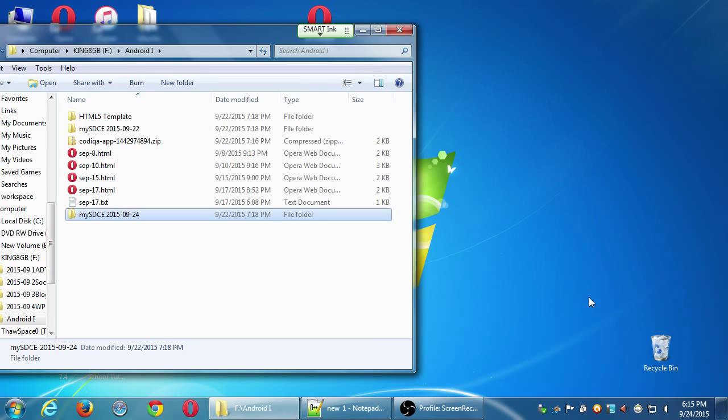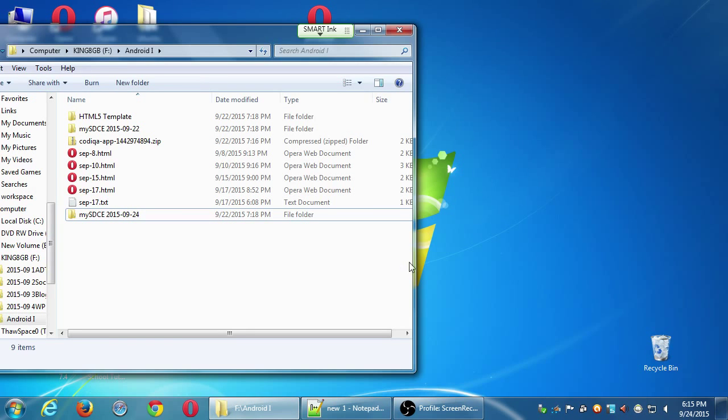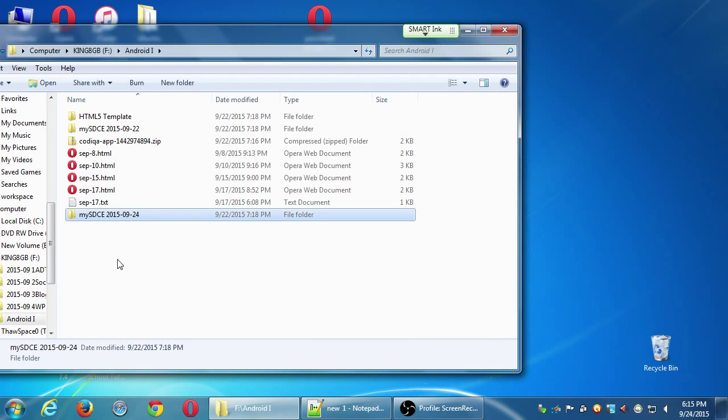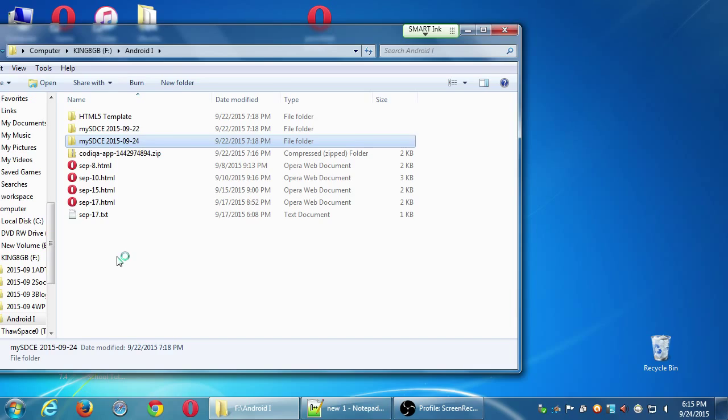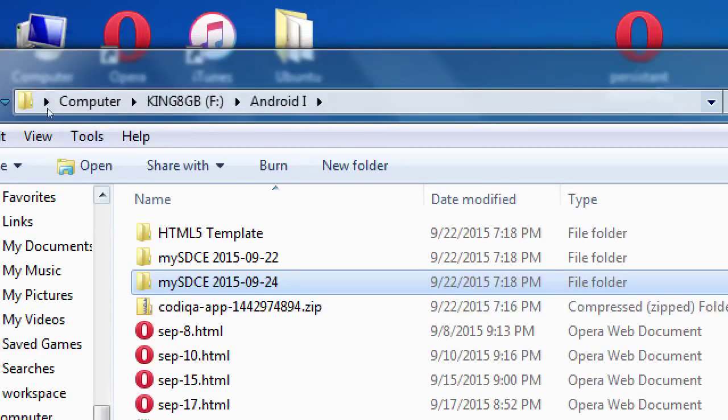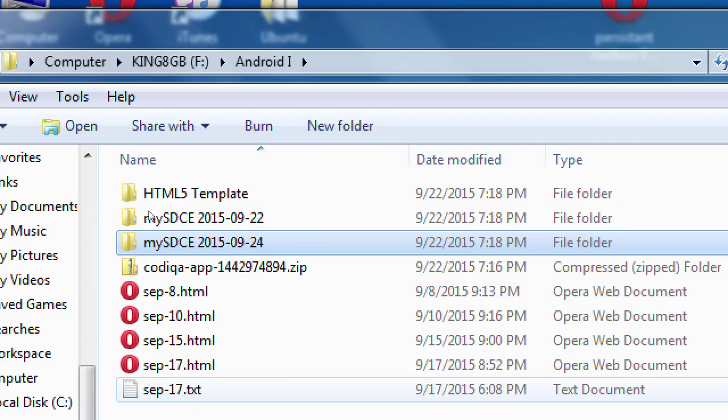Here you go. Okay, so I have a copy of the work. I put today's date on it. That's optional, but I'm putting today's date on it so I can work on a new copy from today. If I continue to use my version from a previous day and I make a big mistake, I might lose something. So I usually make a copy of the folder, and in that folder work on today's work. So I'm going to open the folder.